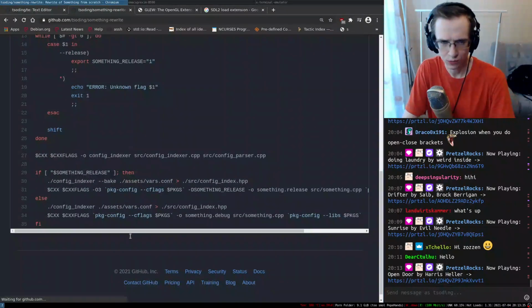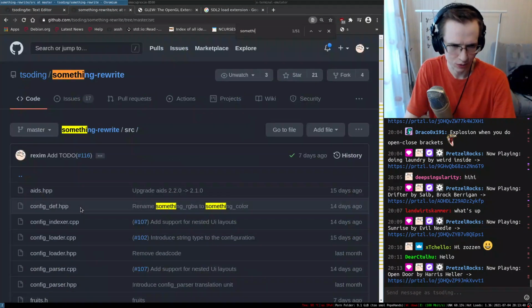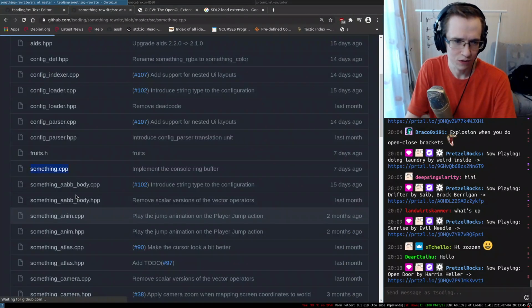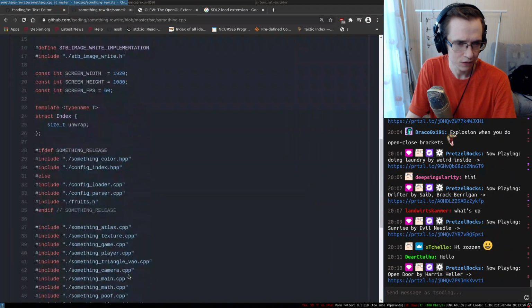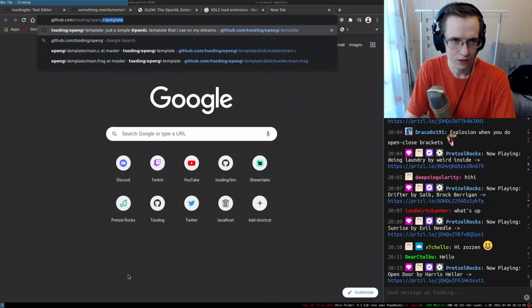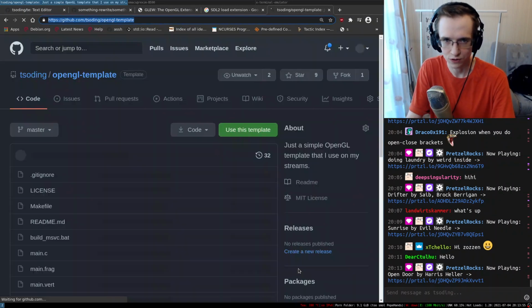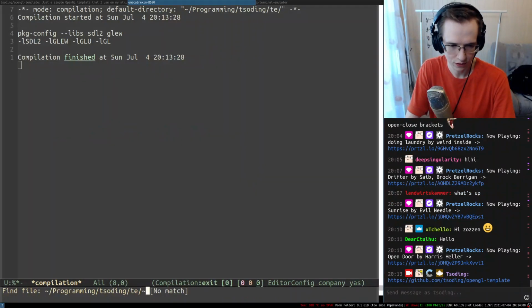Yeah, it's always like that with GLEW. Every time I try to use it, it's just unclear what the hell is going on with it. So for some reason, it's always difficult to get it working at first. So there's also an OpenGL template that I use from time to time if anyone is interested, so I can actually maybe take some code from there.